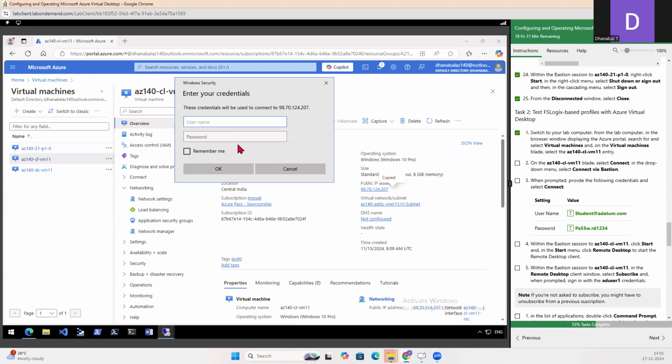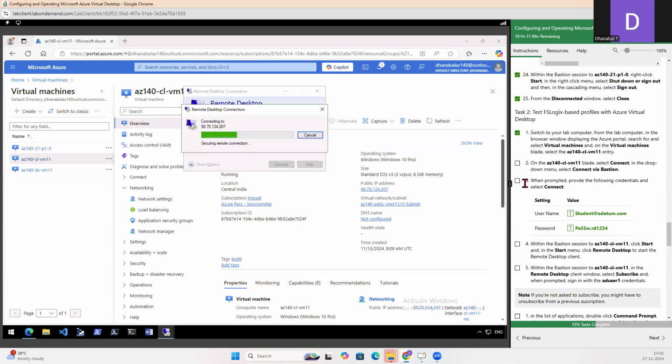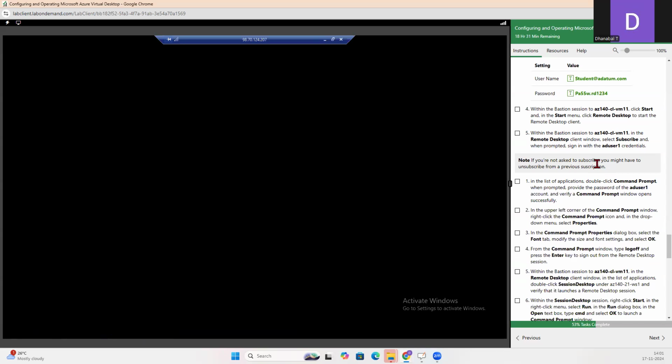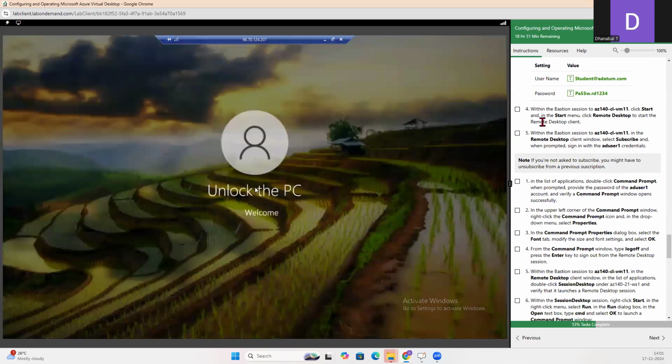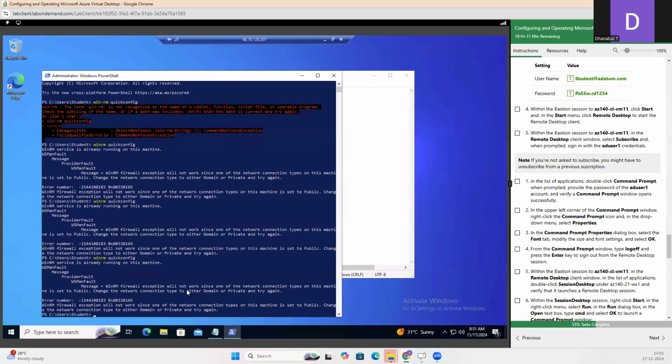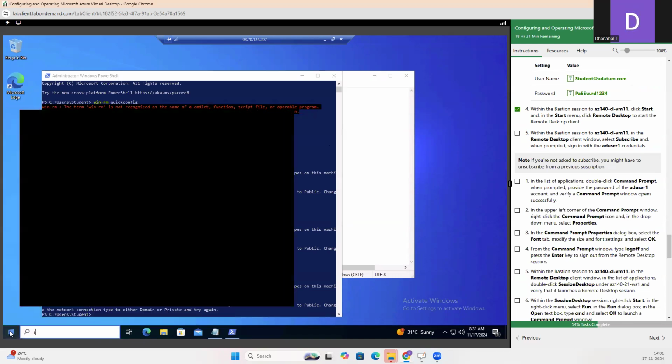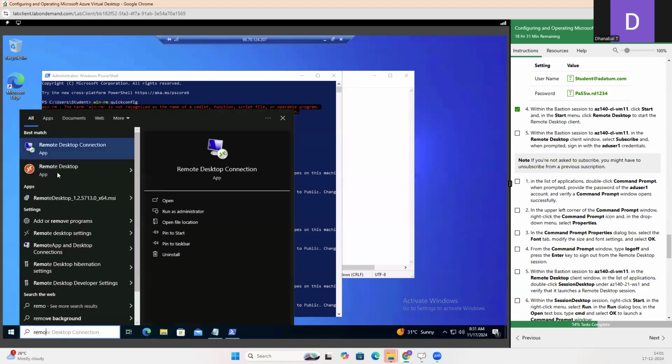Then the username is this and password, and say okay. Yes, I want to log in. So we connected. Oh, we need to use that remote desktop client. Now let's click on the start button and search for remote desktop client.